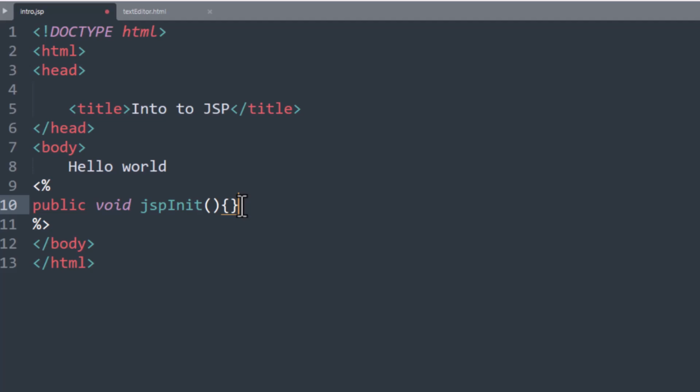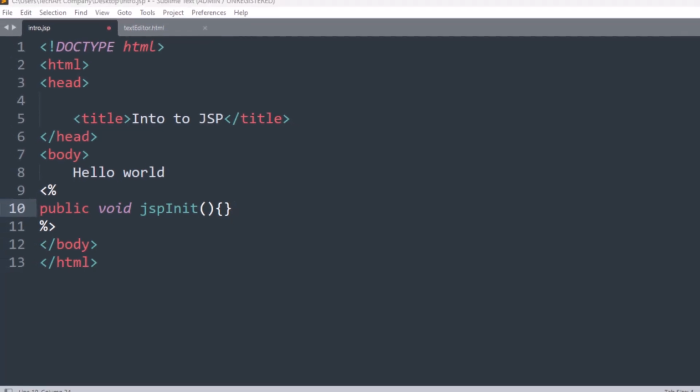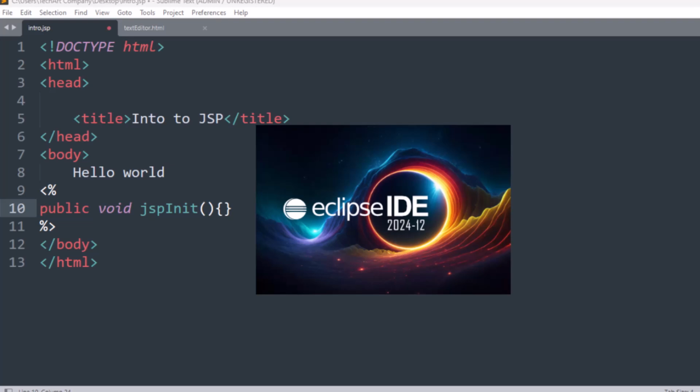For example, okay, let me just finish this. I hope to open my application here that I'm still working on, so that you can see actually what I'm saying. So it's just loading. Let this Eclipse load as I explain. So as I was saying, the JSP service method takes an HttpServletRequest and an HttpServletResponse as its parameters, as for example followed like this. That is how it does it.